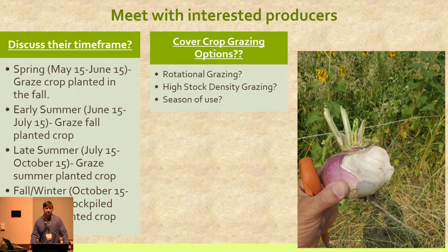If you plant late in the summer, your sorghum Sudan grasses, some winter peas, some hairy vetch, you plant that in July and then let it stand till it's dead, turn the cattle into there in the wintertime. So just some general time frames for producers, see where their operation fits into one of those. And then also talk about different grazing options that they have. And of course, again, some general ones, you can tweak these a couple hundred different ways each, but whatever the producer needs to do to make it work for them, that's what we'll focus on.